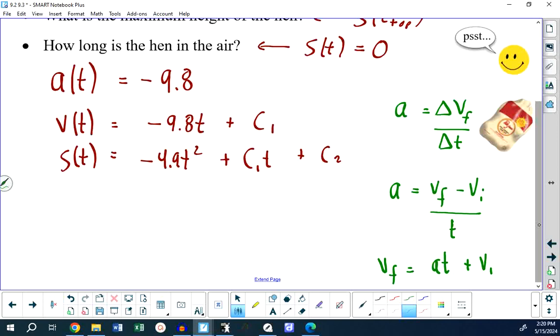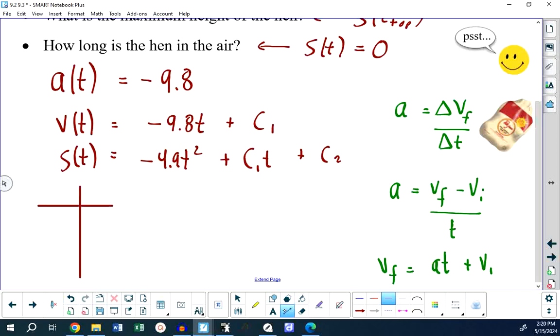Okay. Well, let's just park that, shelve it for a second, and let's find out the constant in v of t. I know the following based on the question: that when t is 0, v is 4. Am I wrong? Did I not see 4 meters per second up? That's the initial speed, initial conditions. What this means is if I put into my velocity function 0 for t, I'm going to get 4 for v.